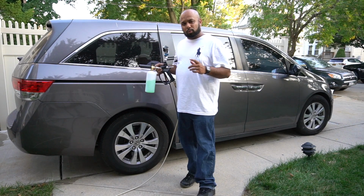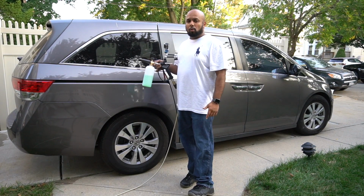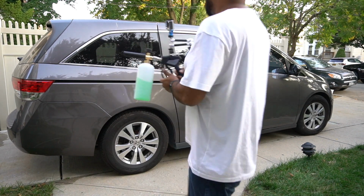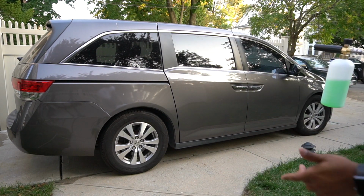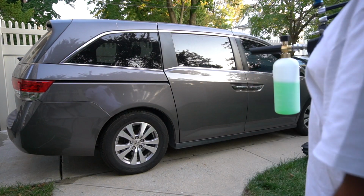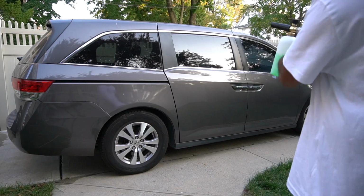And remember, this is with the stock orifice that comes with the Dusichin foam cannon. I'm not going to pre-rinse because we're just going to go for straight quality of the foam, straight quality of the foam cannon.